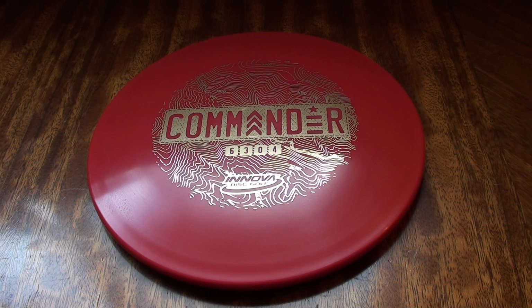I think the Commander would be a great choice to check out if you have a bigger power arm, or you're looking for something that you don't have to worry about flipping over, and you can really lay into it and it's not going to do anything too squirrely on you. It's a very consistent disc, but it's a little bit faster too. It's almost a fairway, but not quite. It's definitely faster than your average mid-range. But yeah, it continues to push forward. Doesn't have a total meat hook finish, but it is a very stable flying disc in the high-speed portion of the flight. Not going to turn over on you, and still reacts pretty well into the wind.